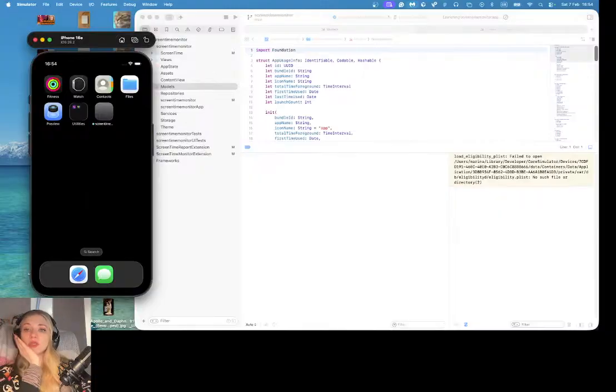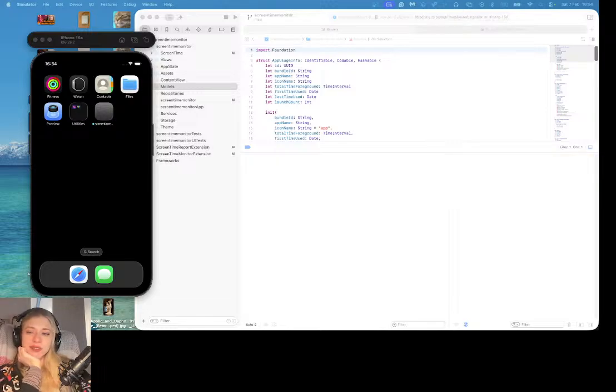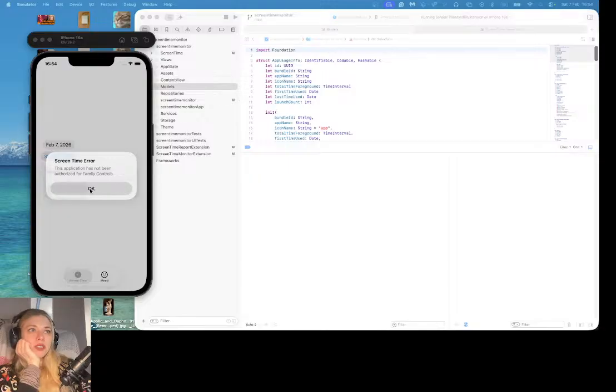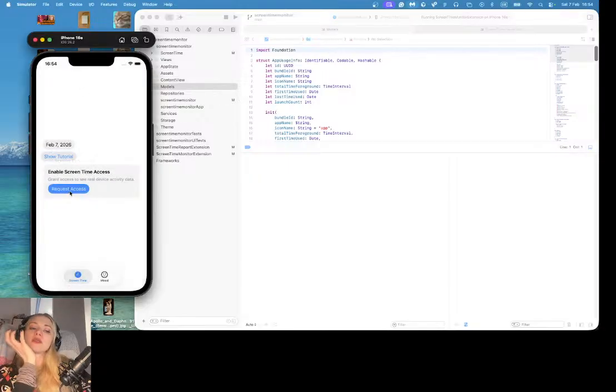For some reason, Android is way easier for me. That was really emotional. I am doing the screen monitor application, and there is something that I already did on Google Play. Screen time monitor, Chervinsky. So I guess this is my application.